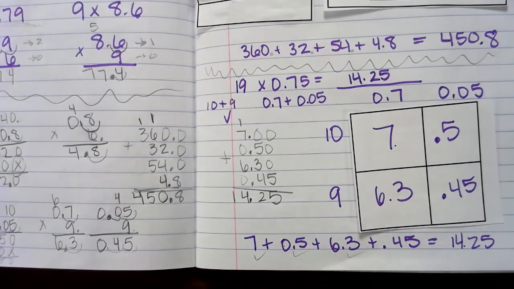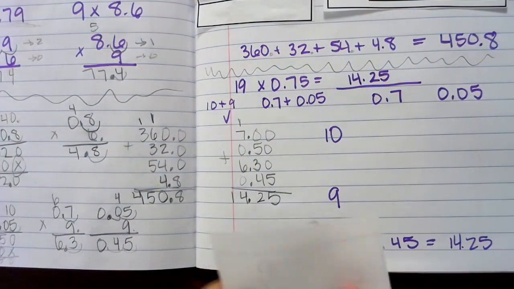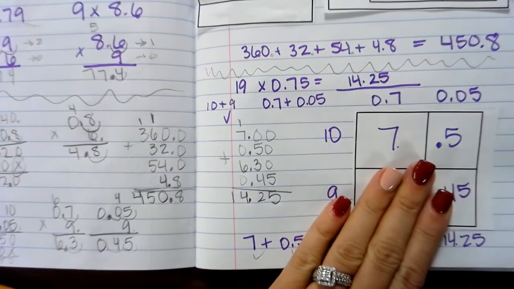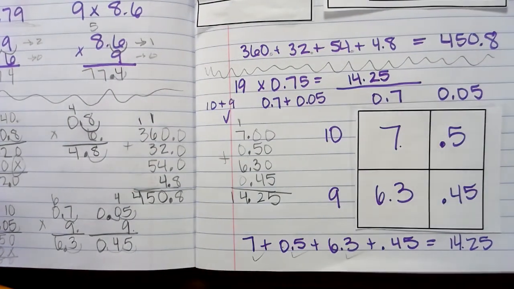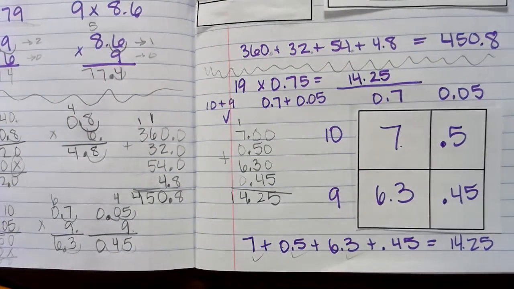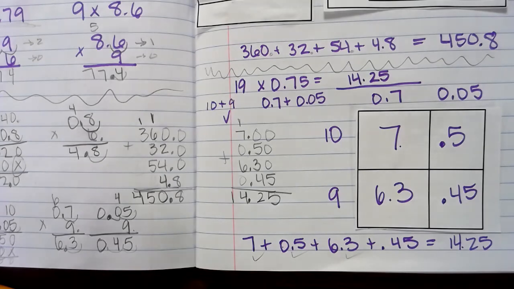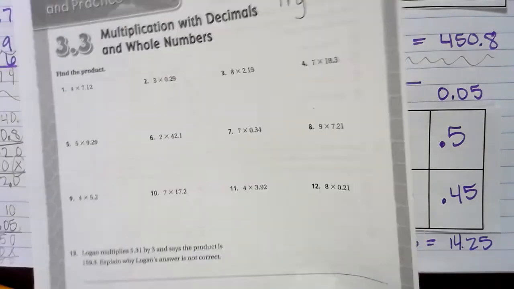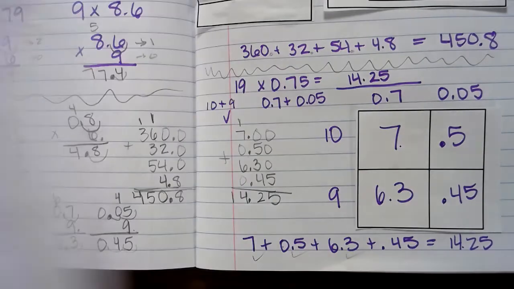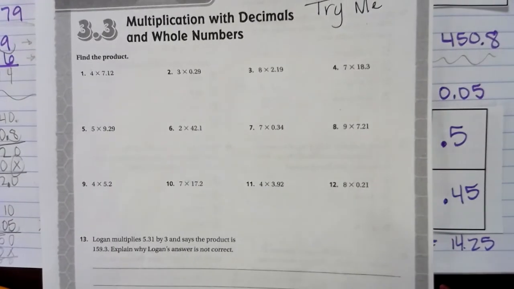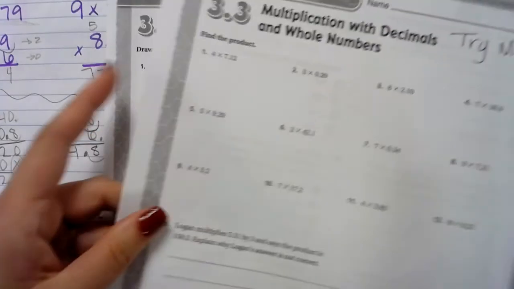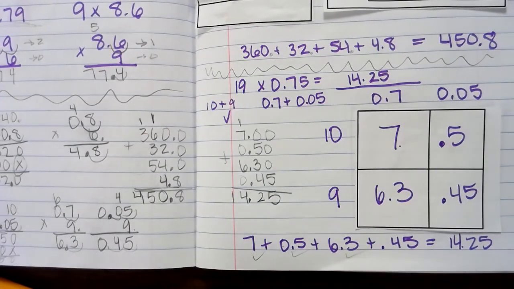So now at this point, you can glue this in to that spot right there. And then you are going to go to your Try Me. So you have Try Me 3.3, just front and back. And then Try Me 3.4. And it looks like a lot because this is just simple multiplication, okay? So I really want you to do the 3.3 first, okay? And then go to your 3.4 Try Me.